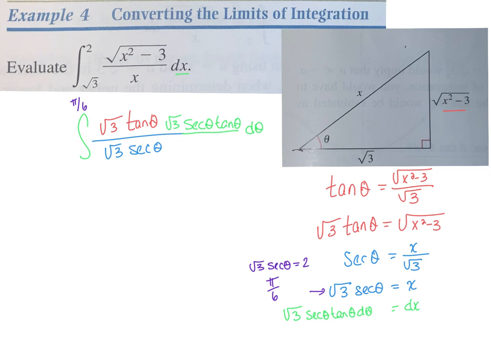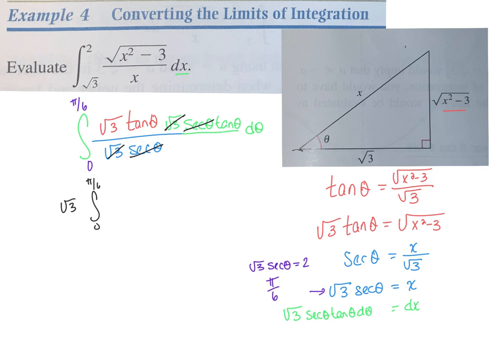You can do the same thing with your bottom boundary. If you plug in a square root of 3, you're going to see that your bottom boundary there is 0. And so then at the end, you don't have to go back and replace it. You can just use your trig function. And so now I can simplify this. I can cancel out my secant. I can cancel out one of those square root of 3's there. And then I can finish solving, pull that square root of 3 out.